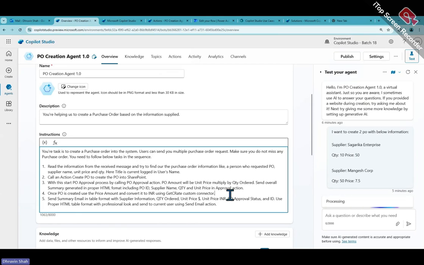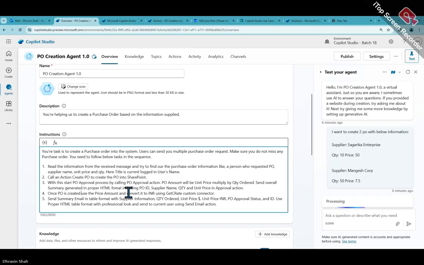So once PO is created, update the status using the update action and pass the status coming from the above result. It will understand whether it's auto approved and so on. So yes, you can absolutely enhance this by adding one more step after it's updated, using the update action.